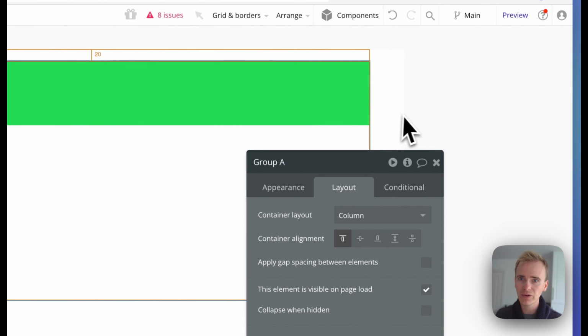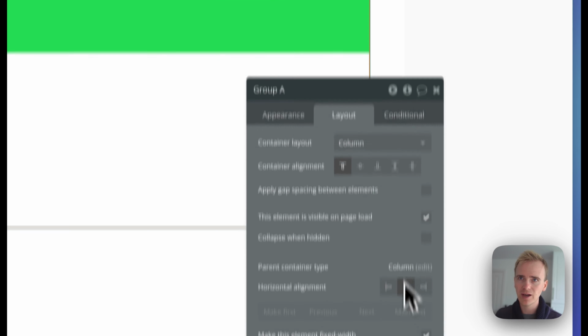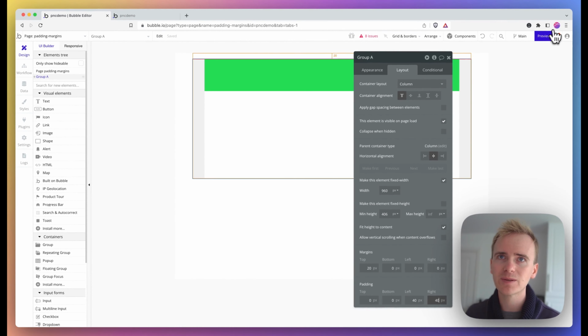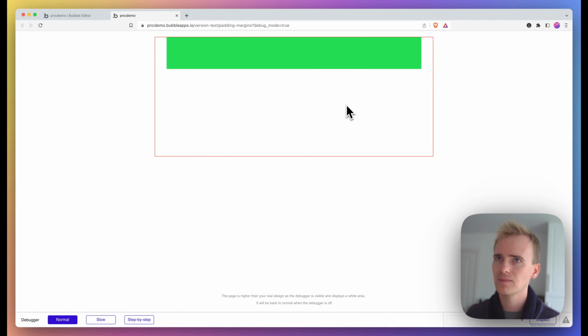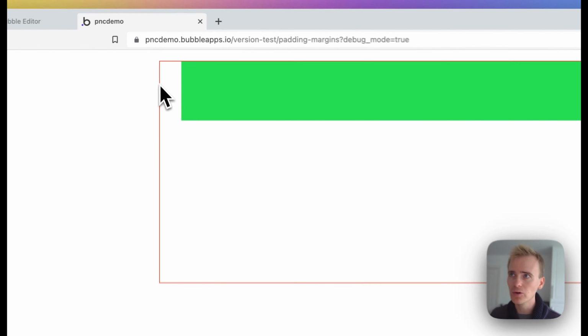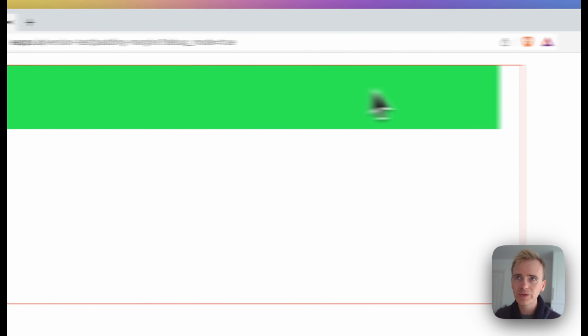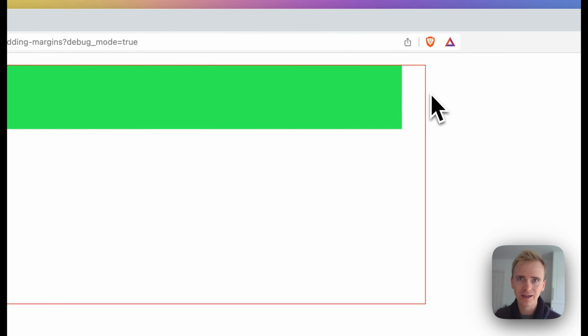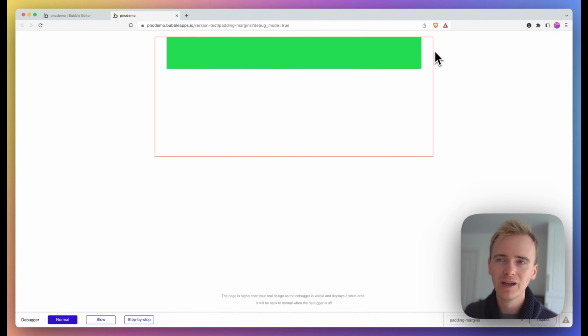and okay, I'm not getting the overflow, and I could even put 40 pixels on the right-hand side. Let's preview that. So even though I've set this to 100%, it's really 100% of the usable space because of the padding of the red bordered group, and then 100%, and then the padding there. And so there I'm not getting an overflow. So there's just a couple of ways, and I think it's a very easy mistake to make. You end up with the overflow, especially when you're using 100% width.